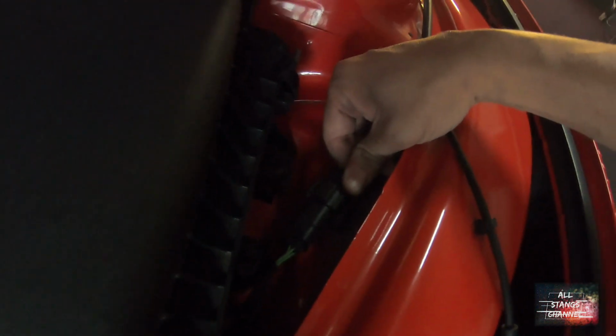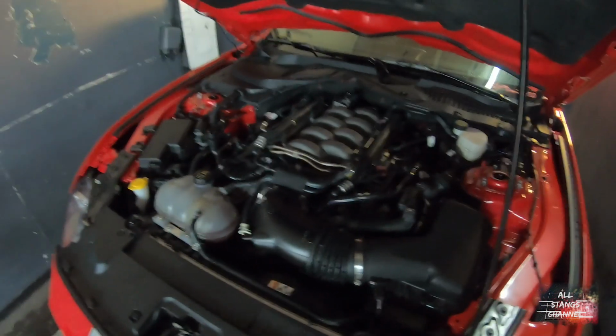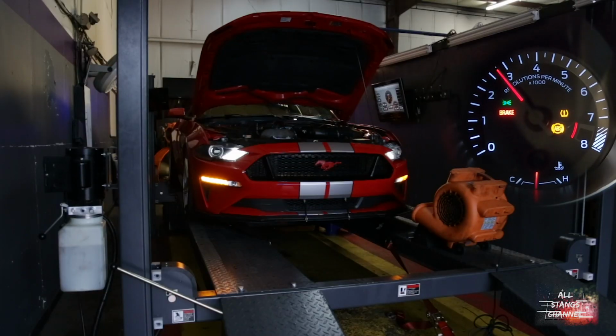Also, every time you dyno and you go to the track, you go right here and you unplug this bad boy right here. Boom, unplug. For all the ponies, unplug it, send it.